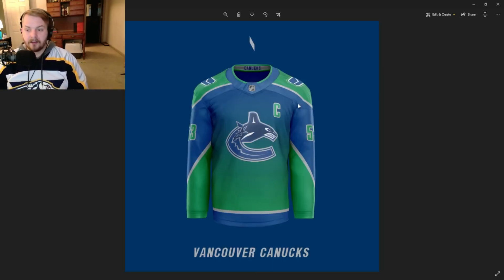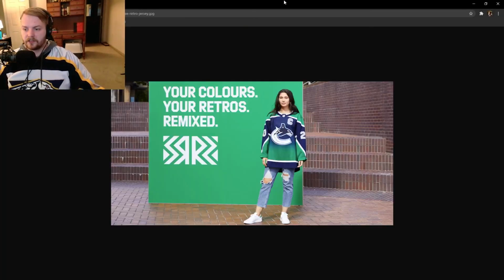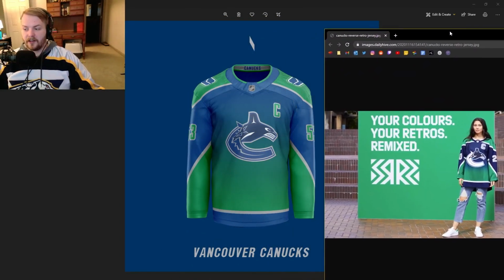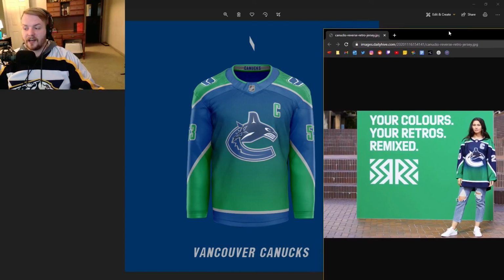Please ignore that. Moving on, this is one that I got 100% correct, and that is the Vancouver Canucks. Okay, there's no shoulder patch, and I didn't quite get the font correct, but design-wise, I pretty much hit the nail on the head. I just should have scooted this line down right here and went for a silver font, and I did recolor the logo a little bit. I made this blue. So I would say I got this like 85% right.